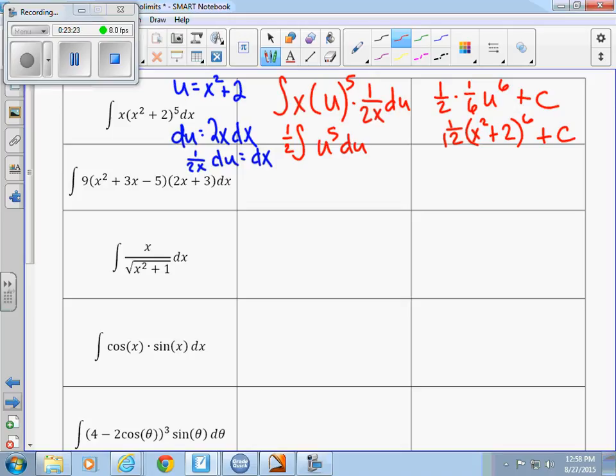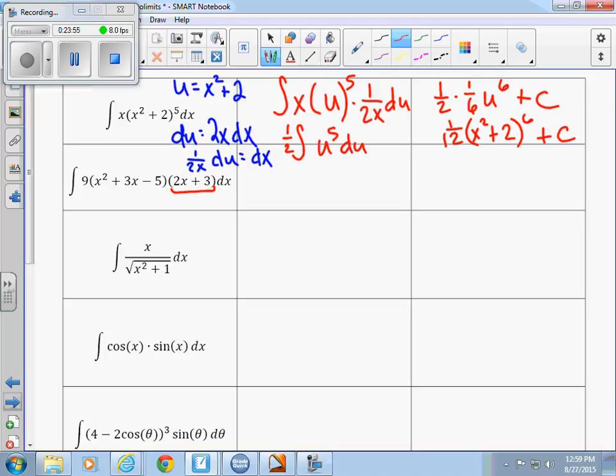So the next one, let's look. Now the steps I gave you, pick the more complicated piece, would probably work. Let's try. What's the more complicated piece in the next one? X squared plus 3x minus 5. But instead of doing all the work and deciding if it works, I'm going to check in my head. What's the derivative of x squared plus 3x minus 5? 2x plus 3. That's exciting. That means it'll work, because that'll make all the x's cancel.